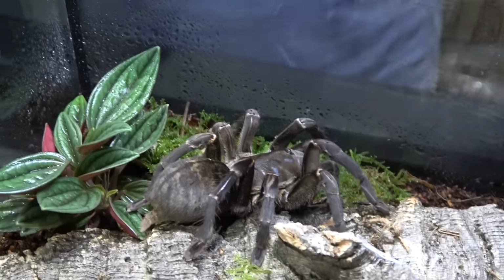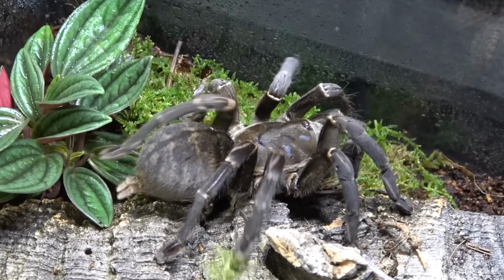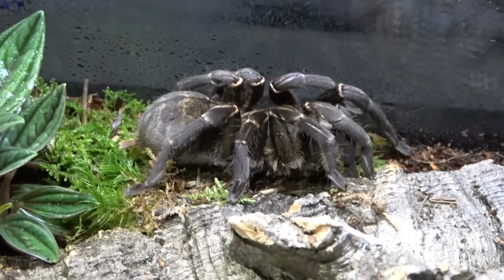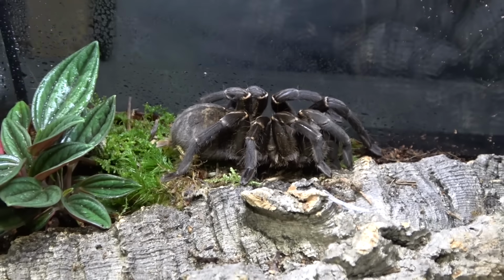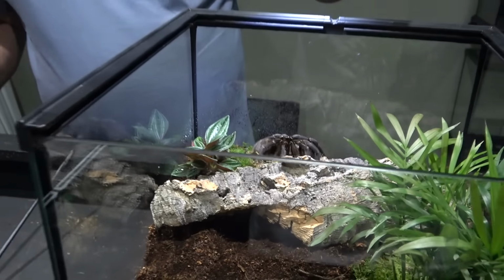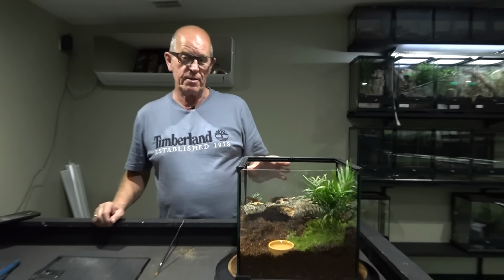Look at that. She would go and sit down by the only dirty bit of glass, so we can't get a photo. But yeah, what a wonderful looking spider. So this is one that she will stay here now, and we will look to trying to breed this later on. Once she's settled in, we'll start looking for a male, and we can see if we can get an egg sac from her. They really are quite an underrated spider, but as we said in the beginning, this one has actually shown us the quiet side.